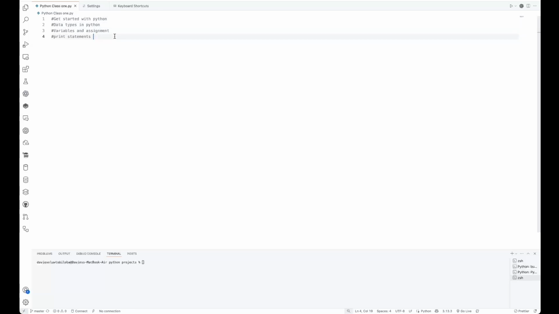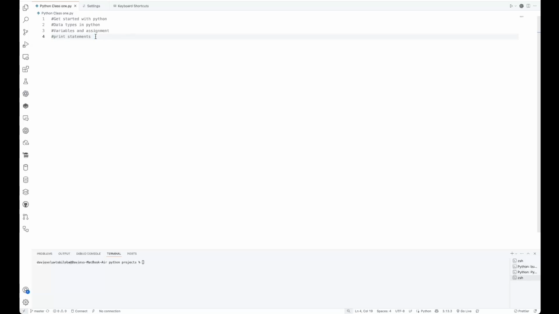So how do we get started with Python? You need majorly three things. One, you need the Python interpreter. You can download that from the web. Just search Python interpreter, then download the latest version. Two, you need a Python file. A Python file is marked with the extension .py. That's how you know it's a Python file. You write Python code within a Python file, but you need a third thing.